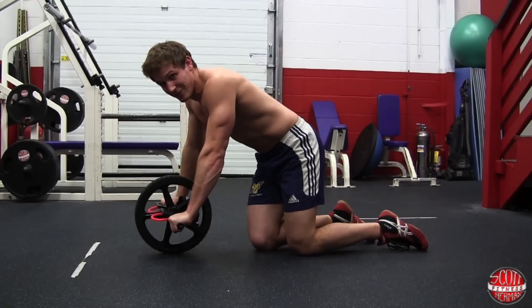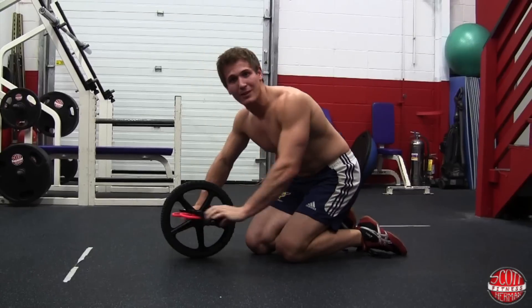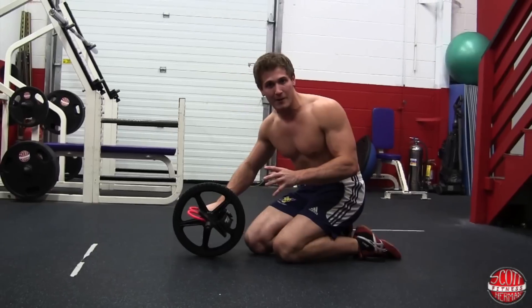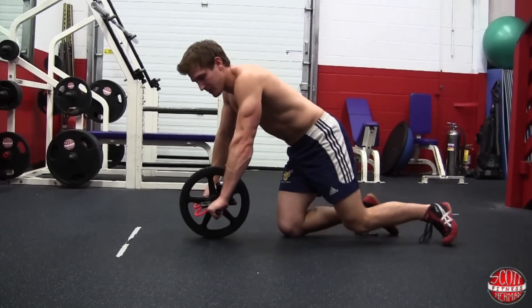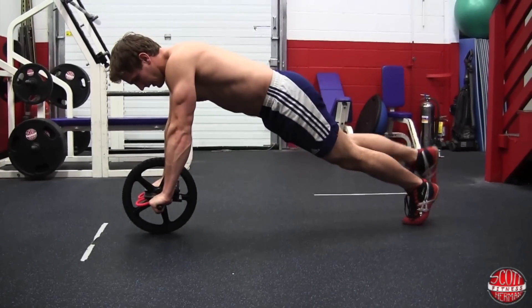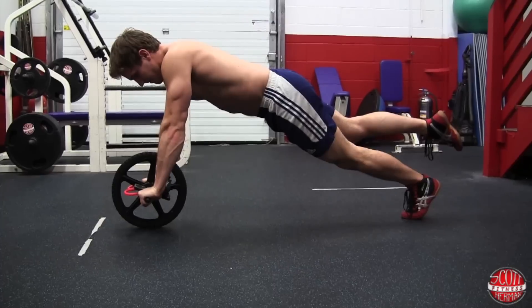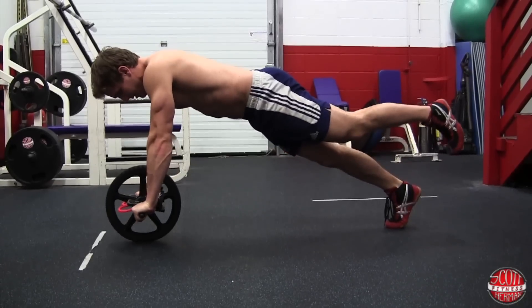This stuff isn't easy — it's a lot harder than it looks, especially the last one. That's a plank where you stabilize while standing on one foot, so you're really going to work on your balance too. Get into the same position, lift one leg up, hold for 10 to 30 seconds, and then do the other side.